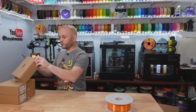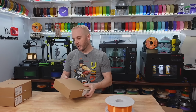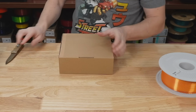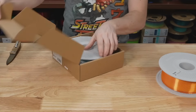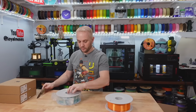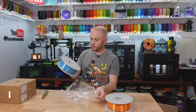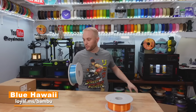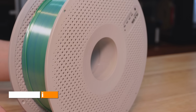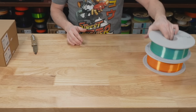Let's get the next one open. Okay, so this one is called Blue Hawaii. And this looks like it's a combination of blue and green. Is it pink? Looks like purple. All right, so this is blue and green. This is pretty. So this one's called Blue Hawaii. Look at that combination of color. Ooh, wow. Gorgeous filament. All right, next.